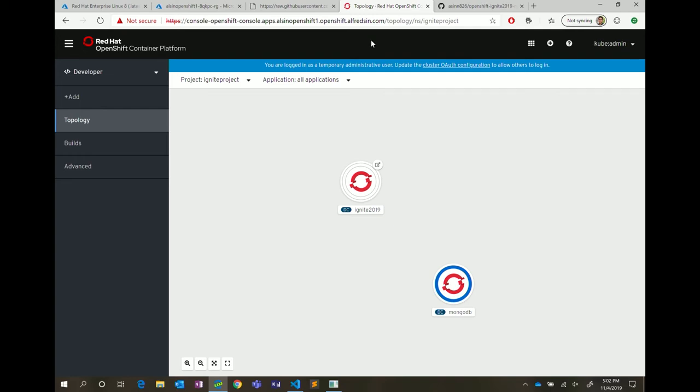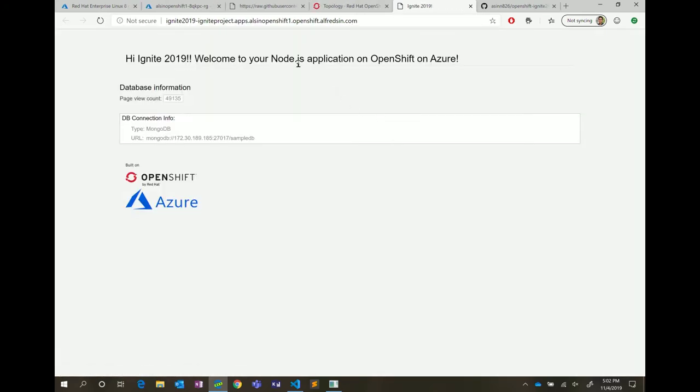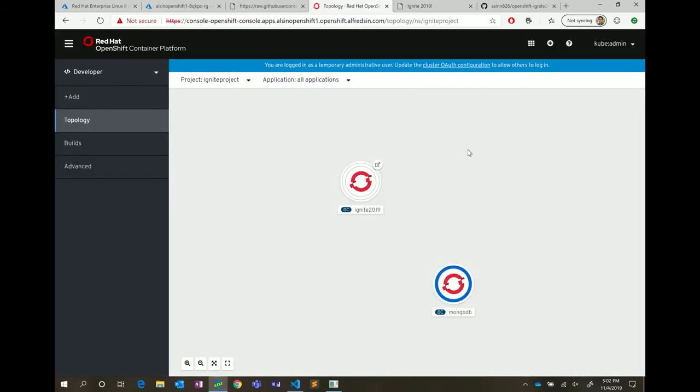So this is what the OpenShift looks like, and you can see this is a very, very new cluster. I've got one app running on it. It's so new that I haven't even made myself a proper admin user yet, but that's okay. And this app is running at this endpoint, and we've got a little Node.js application. Hello, Ignite. So what are we going to do? Well, you can do so many things with OpenShift. What I will show you today is a push-to-deploy workflow.